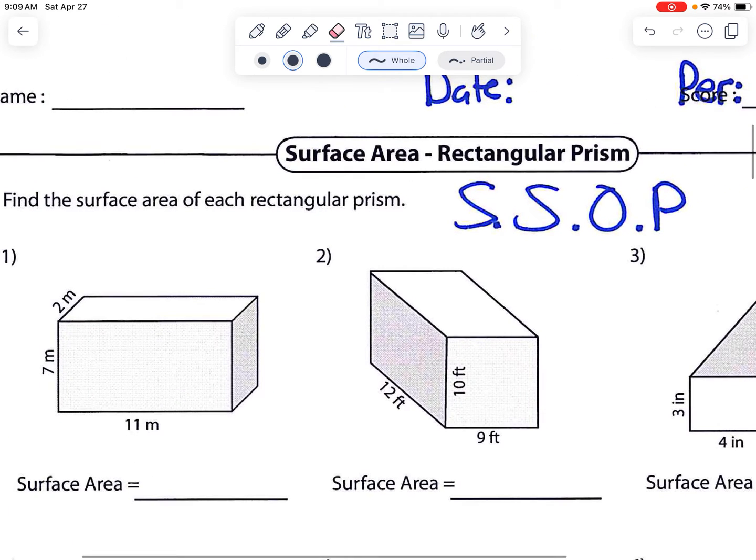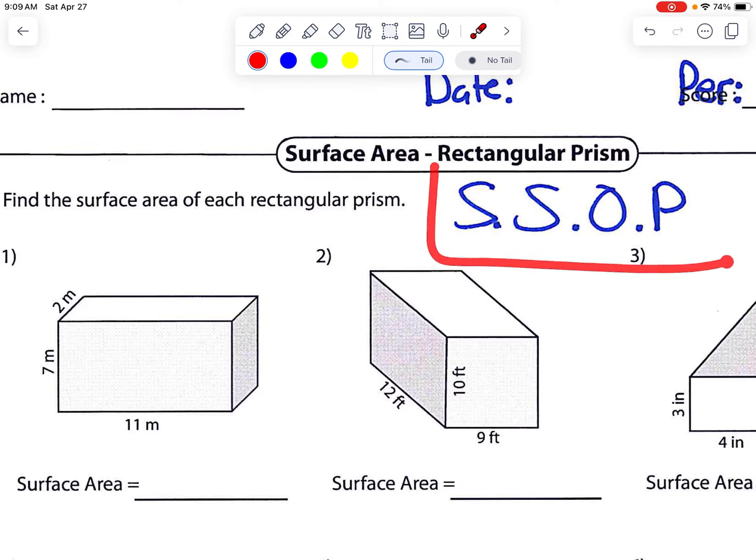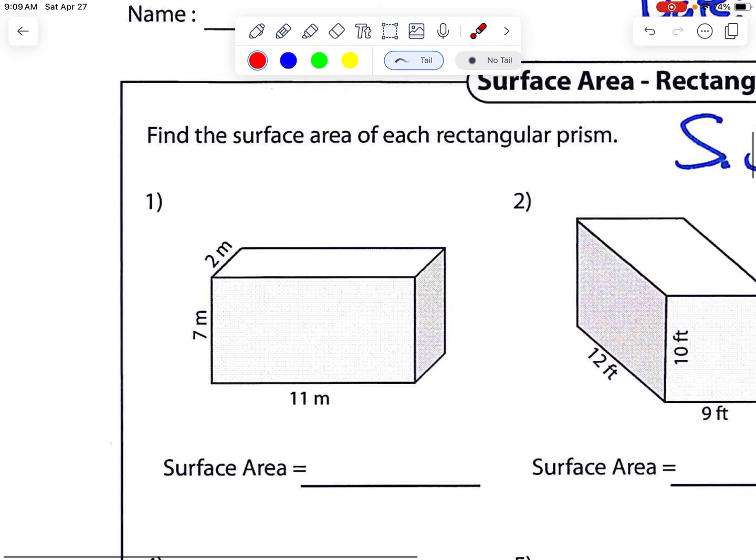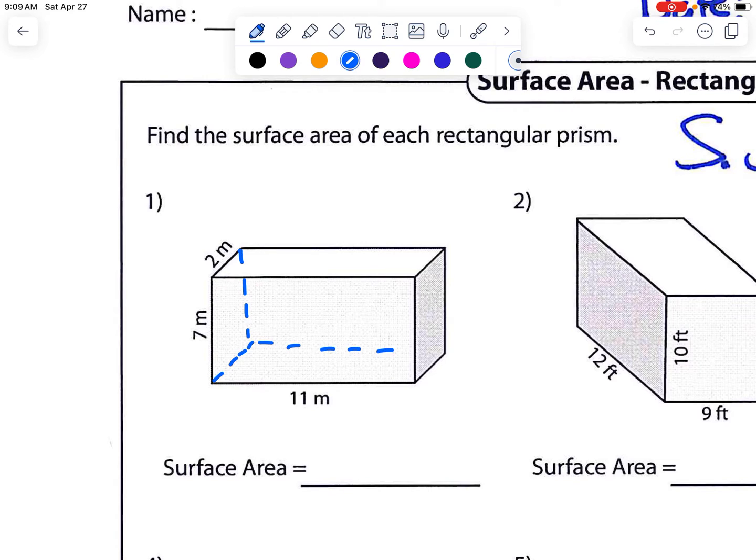Alright, it's very important that you understand that this homework is to be done on a separate sheet of paper. I'm going to do it right beside it, because I don't want to flip between papers and it'll make the video longer as well. So please understand this is to be done on a separate sheet of paper. You don't need to draw the picture out on a separate sheet of paper. You just need to show your formulas and your calculations.